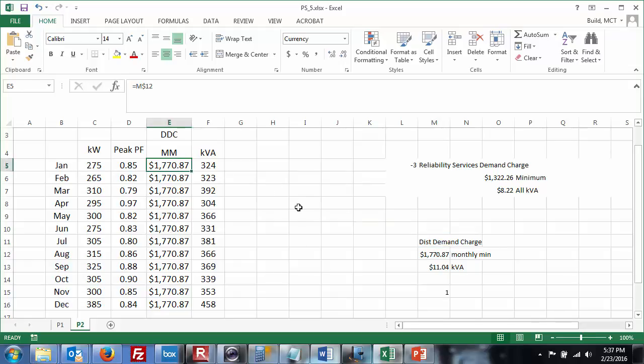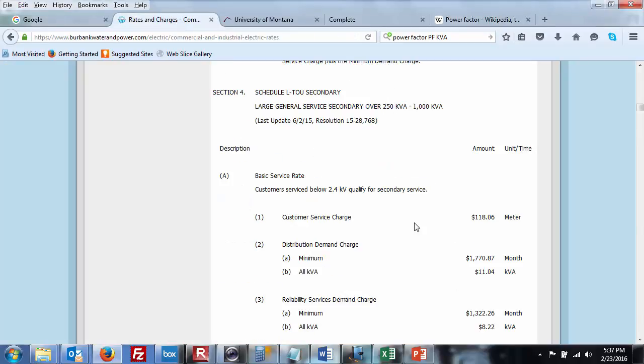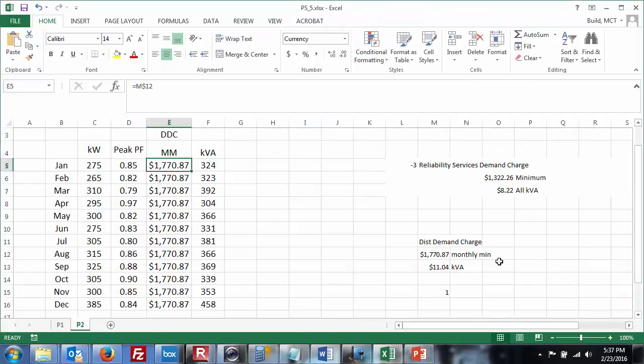Yeah. So I went to the website where all of the charges are listed. The distribution demand charge per month is $1770.87.